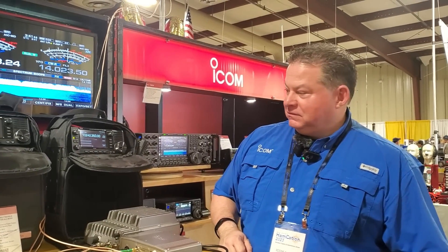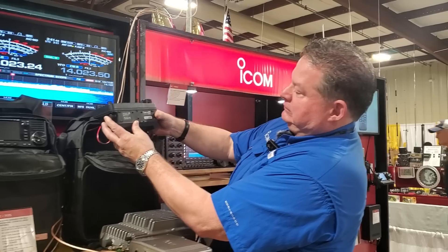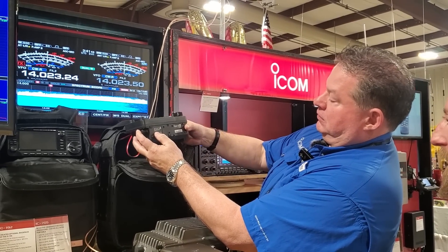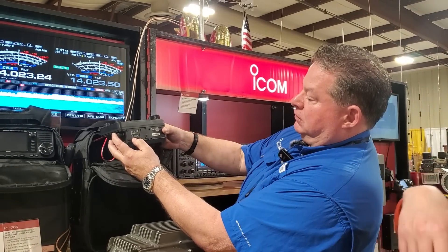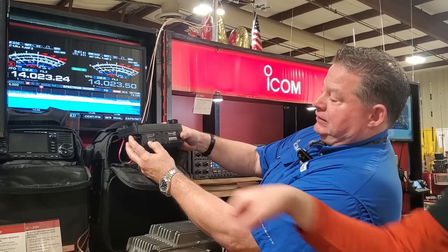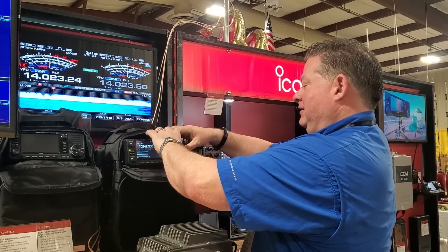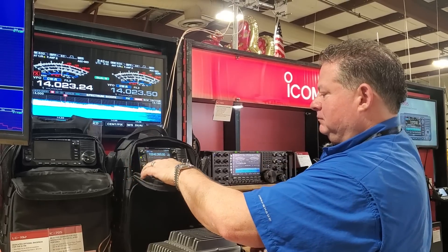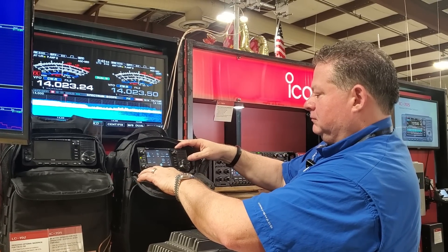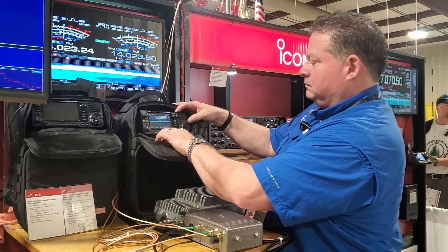The obvious question then — what do you hook up to be the transmitter? The TX — if you had a video supply or a camera. It's got the composite input, right? Electric key, external speaker, mic, speakerphone mic — and there's the ABN right there. So you can literally connect a camera to it. That's awesome — you'd have to if you want to do two-way ATV. It looks like those are all 3.5 millimeter jacks. I just need a webcam with a 3.5 millimeter output.